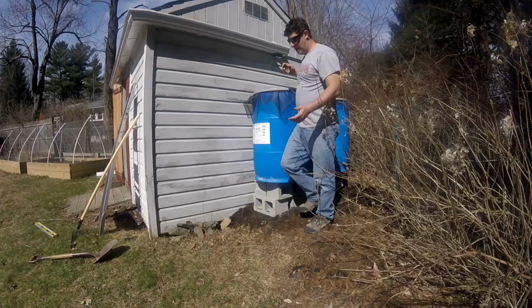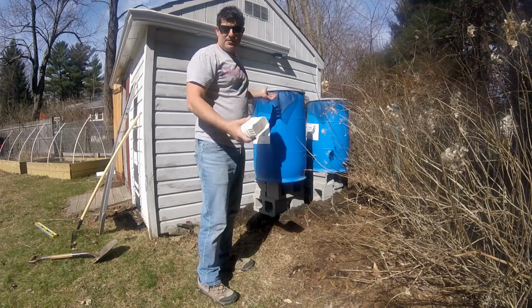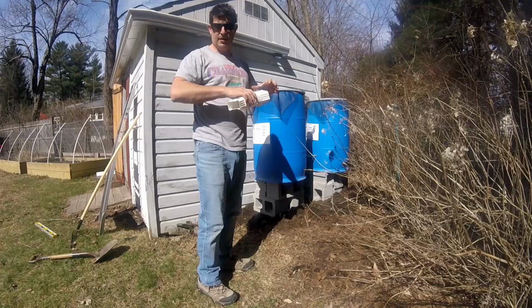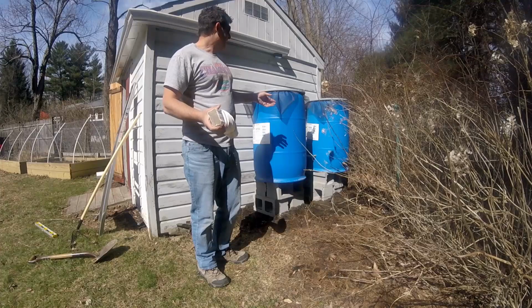Final step, I bought a flexi downspout. There's a lot of options for other diverters and things, but given the short run on this one and the fact that it's right here, I figured this would be easier than just about anything else. So extend it out, clip it in, and then I'm gonna have to decide how I wanna punch it into a hole in here. This is probably the right size and shape that I could just put it in the 2-inch bung hole on top. If I change my mind on that, then I have a Dremel that I'll cut a hole in that's the actual shape and insert this all the way through.